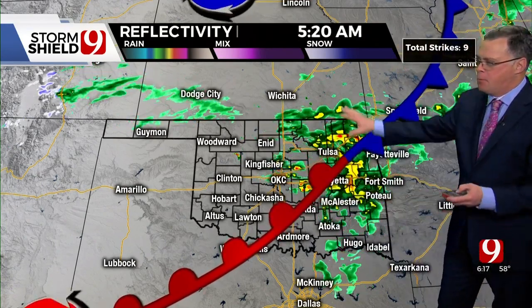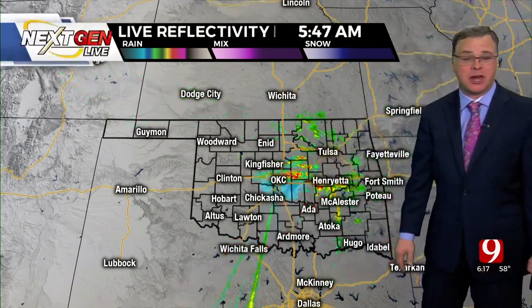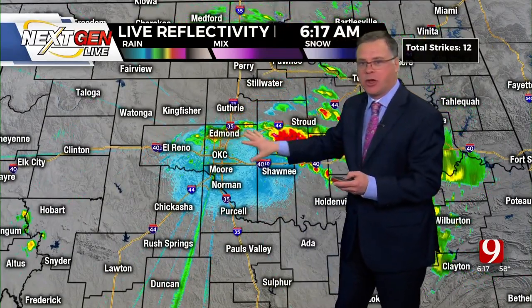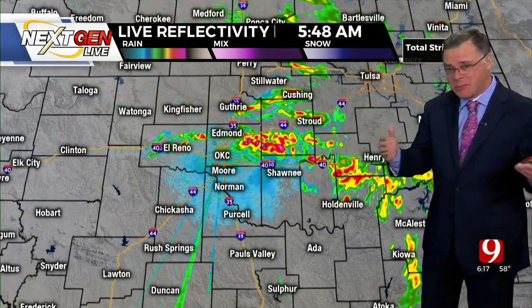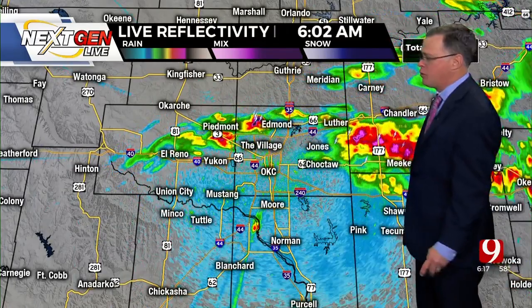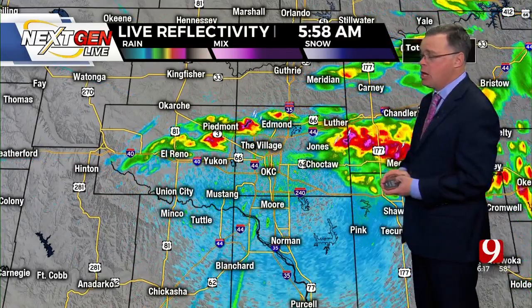Again, rain and thunderstorms around. Most of the rain here overnight has been in the eastern sides of the state. But here in Oklahoma City, we've had some share of rain and thunderstorms as well. You can see the rain and storms continue, kind of a stinger extending back down into the central part of the state. And these storms have just kind of been developing and then moving across Oklahoma and then redeveloping to the west of Oklahoma City, then moving across. So we've had some periodic rain and thunderstorms. Not everybody has seen it, but we've had some around Edmond, Oklahoma City, areas from El Reno all the way over to Choctaw have seen some of those showers around this morning. And they've been kind of heavy. They weren't heavy here initially, but they've gotten a lot more heavy here this morning.